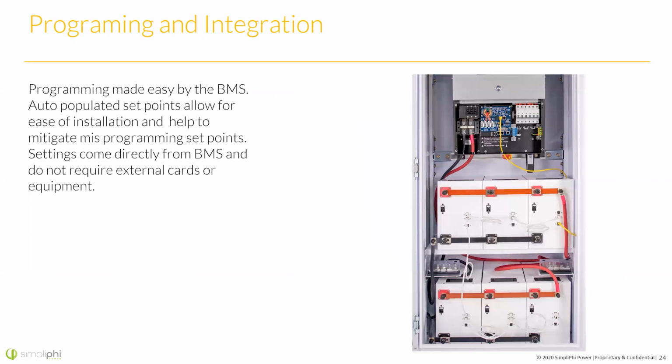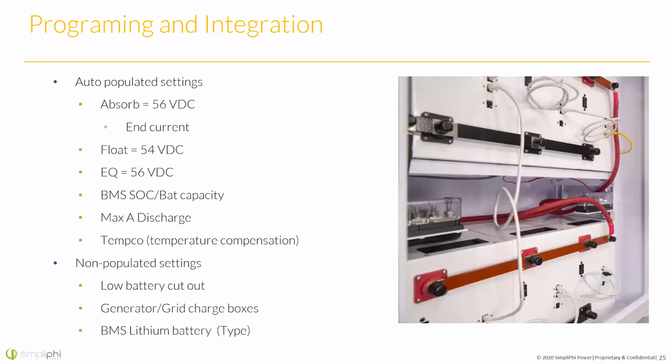Okay, so let's talk a little bit about programming. Programming is really made easy by the battery management system. It auto-populates these set points to help mitigate misprogramming. There are adjustable set points, but the BMS also knows its own limits. So the battery management system will say, hey, you've set a set point that's too high for my limit or too low, whatever it may be, and it can revert back to the safer of the settings. That being said, you can still change the settings, and as long as it's within the parameters that we would deem acceptable with the battery, it will accept that change. As far as what is auto-populated, all the charge settings are.